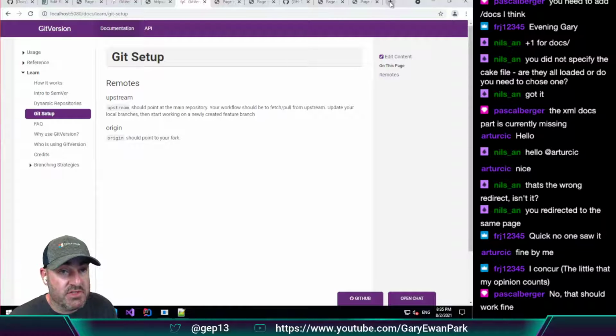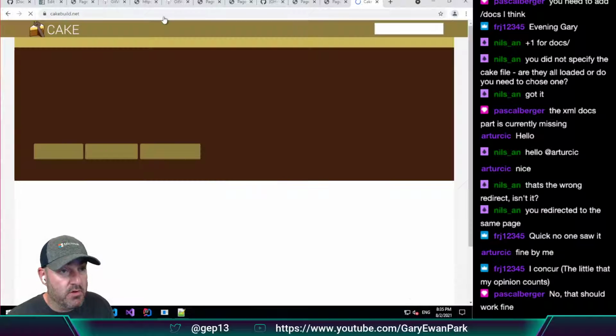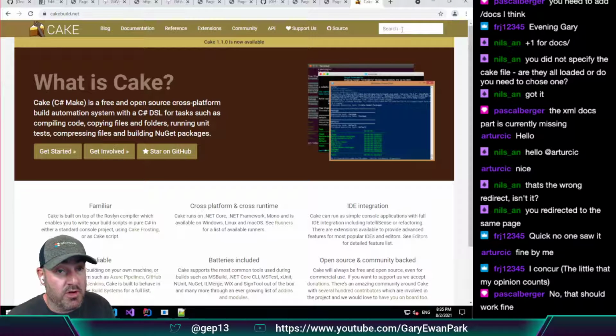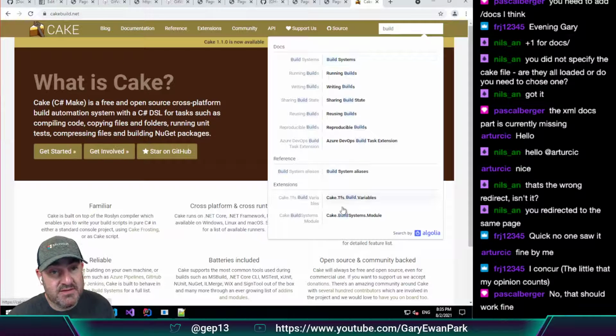So I don't know if you've seen it, Arthur, but if we were to go to cakebuild.net and we were to look up here and search for, I don't know, build, then this search index is being generated by this search system called Algolia, and it's free for open source projects.